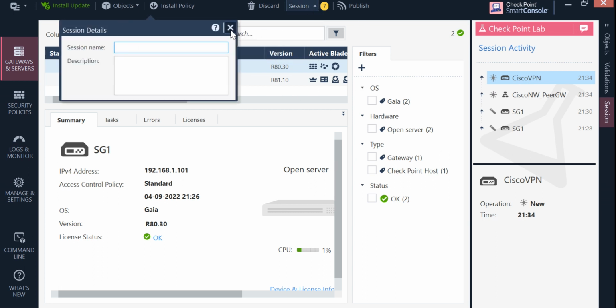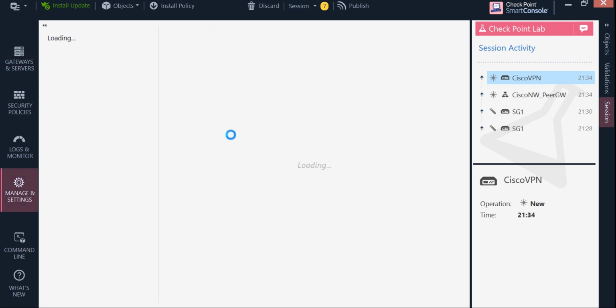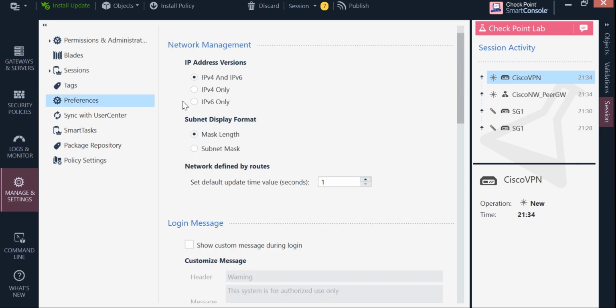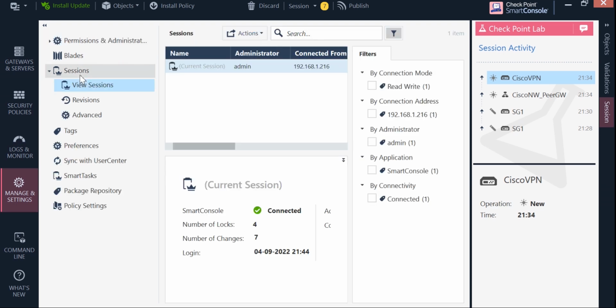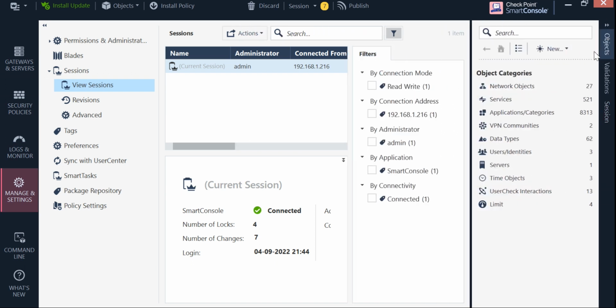This is a good time to show you. If I go to the session where I was in, let's see. I don't see that, so unfortunately we need to create the object again for the VPN community.